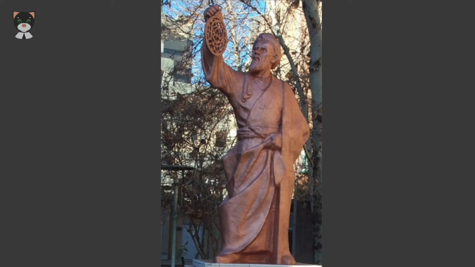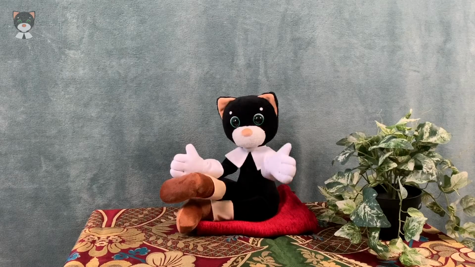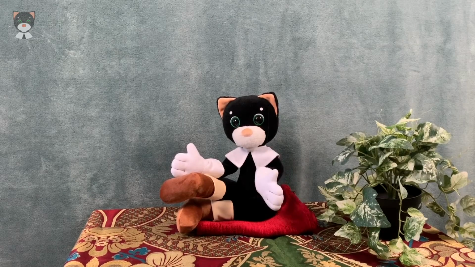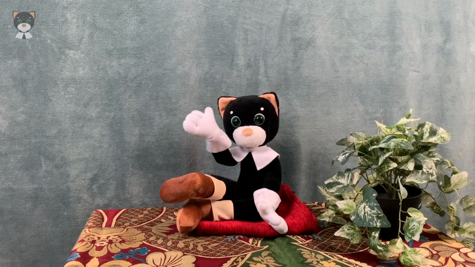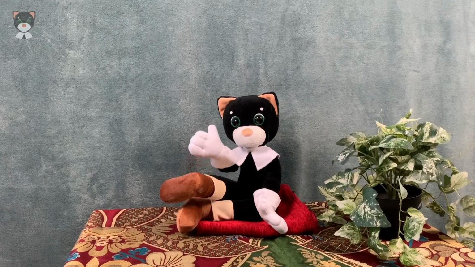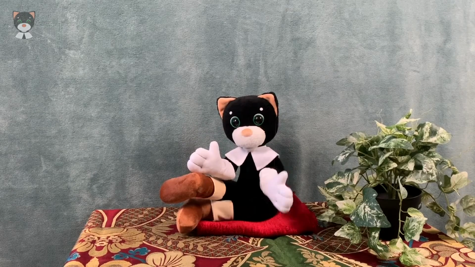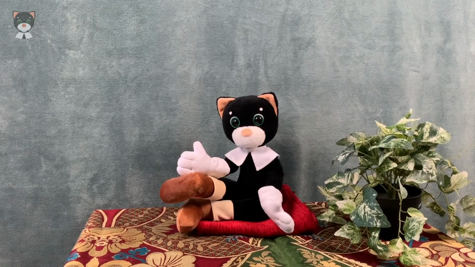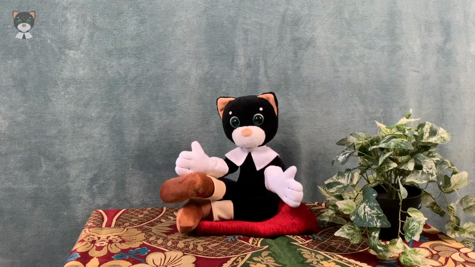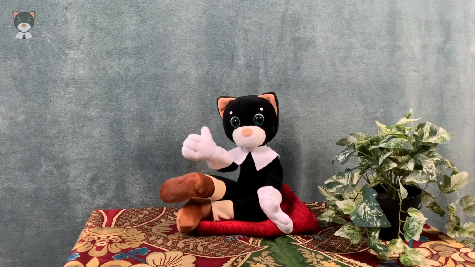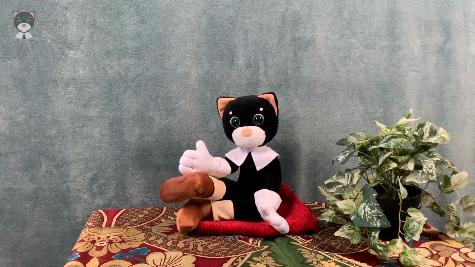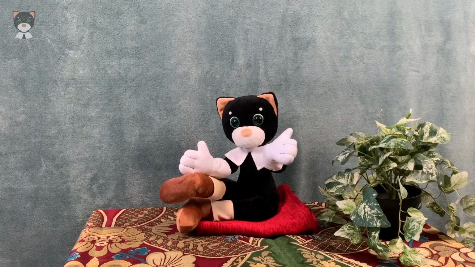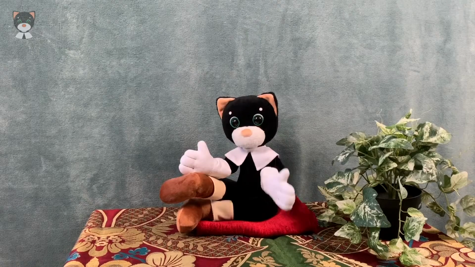Al-Khwarizmi was passionate about mathematics. He accepted an invitation of the local leaders to write a book for the general public explaining everything about basic calculations when conducting trade or making measurements. The title of the book was not very short: The Compendious Book on Calculation by Completion and Balancing. In this book, or scroll I should say, Al-Khwarizmi explained things about linear equations and quadratic equations with what he called algebra, completion. It does not mean he invented algebra, but he developed it to the level we know it today.